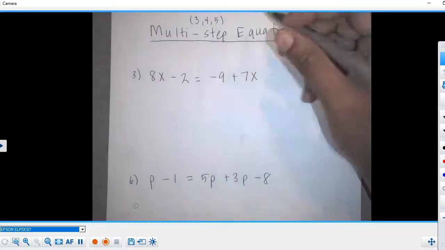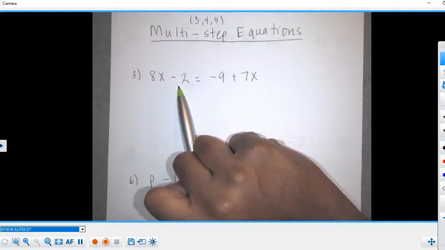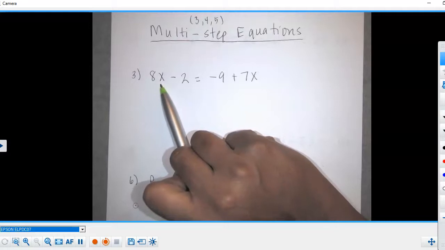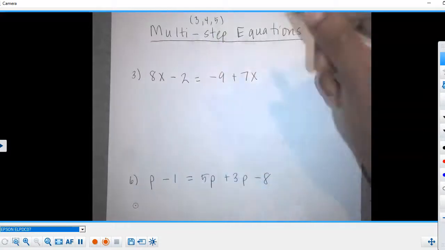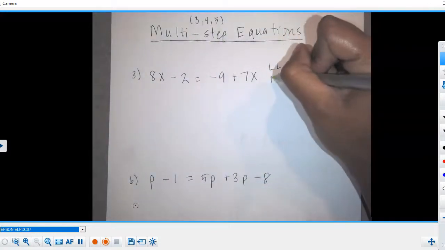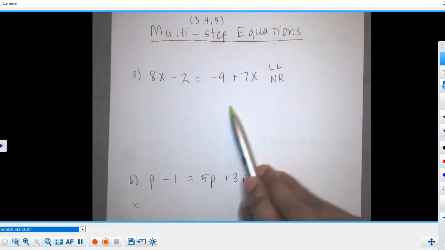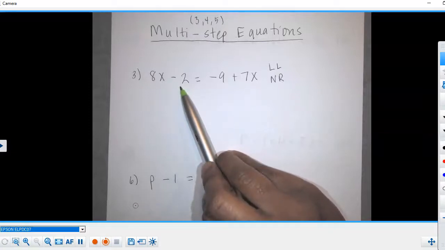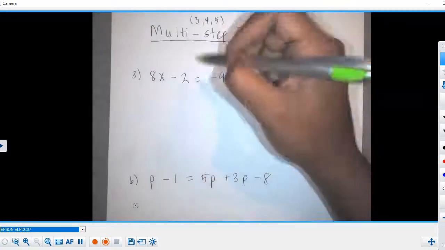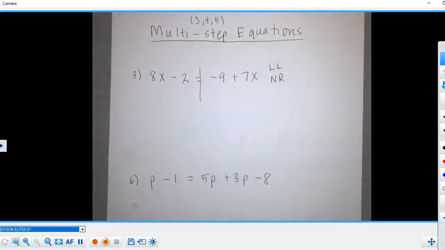So again, what I want to do, because I can't combine these two terms, I want to stress that to you guys. A lot of people think that, oh, I'm just going to do something with the 8 minus 2. You cannot do that because this guy has an x term with it, and this guy is just a constant, okay? So what I'm going to do is letters to the left, numbers to the right, and you've heard me say that, so I'm just trying to get all my x terms over to the left side by doing the inverse operation, and I'm trying to get all of my numbers or constants to the right side of the equal sign.